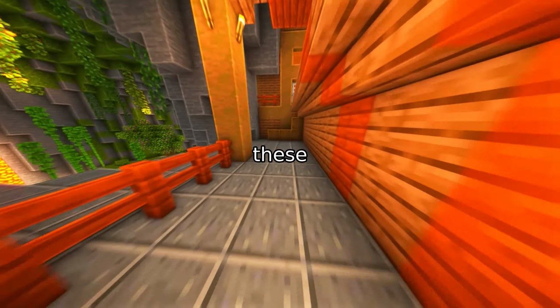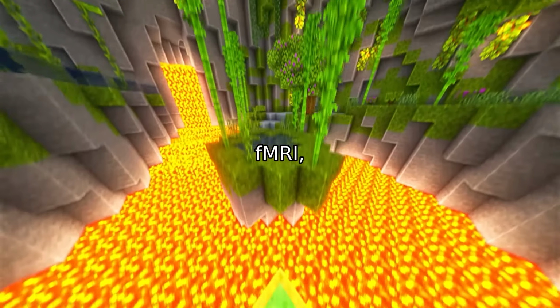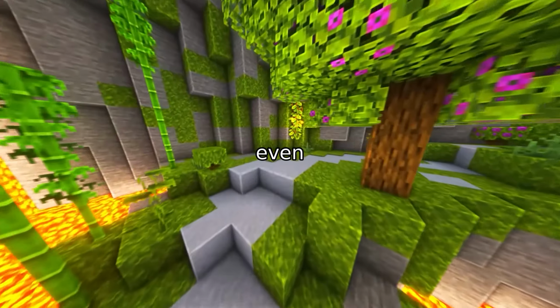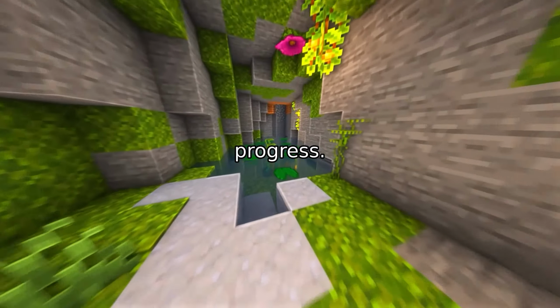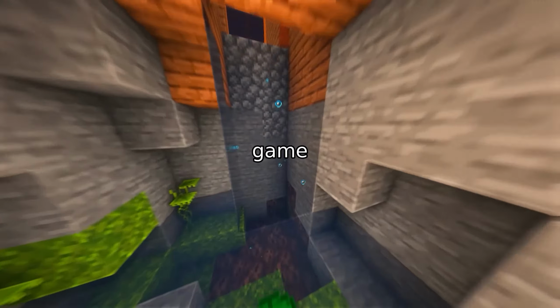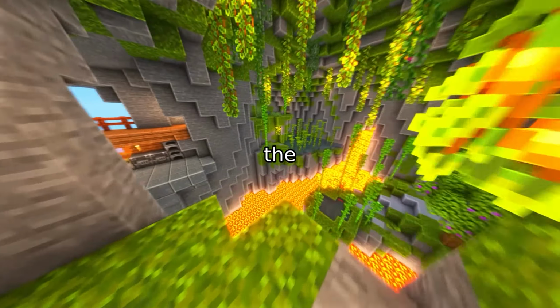What's fascinating is how these metrics adapt to different data types. Whether it's 2D images from fMRI, 3D shapes from EEG, or even videos from brain signals, BASIC-L and BASIC-H provide a consistent way to evaluate progress. This flexibility is a game changer, because it means researchers can compare models across datasets without reinventing the wheel.